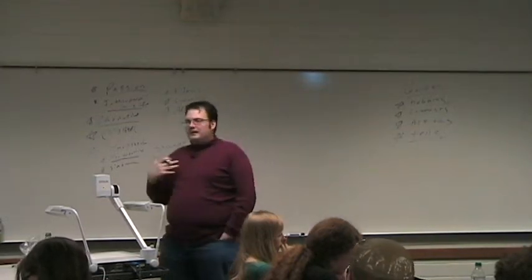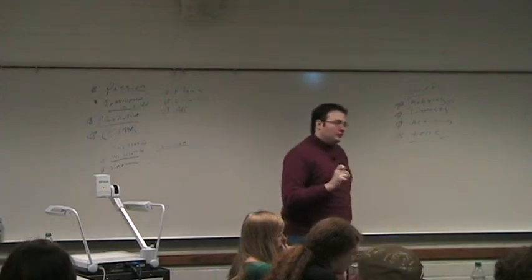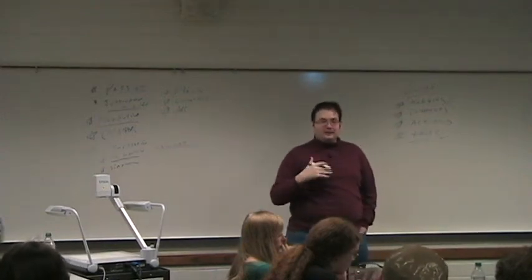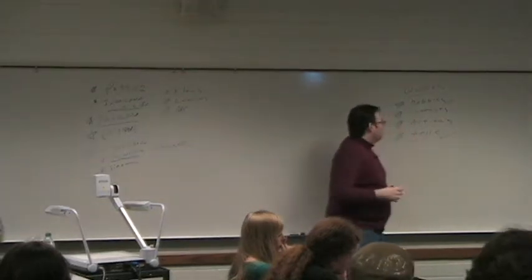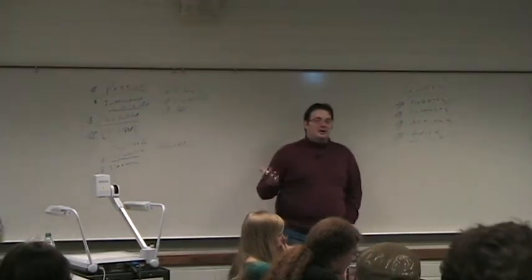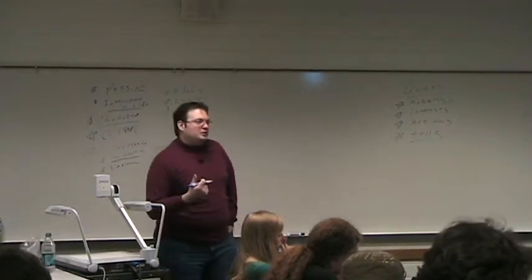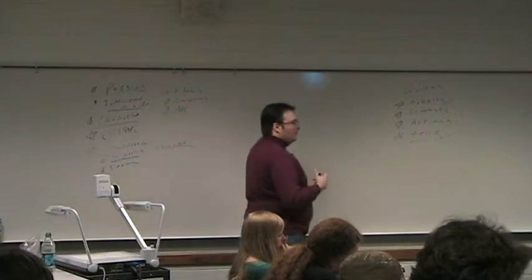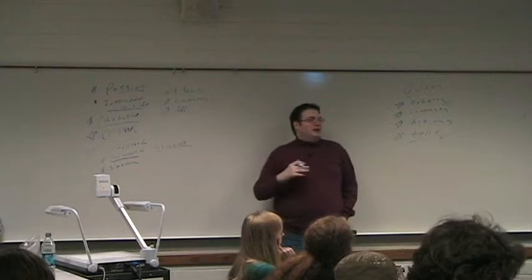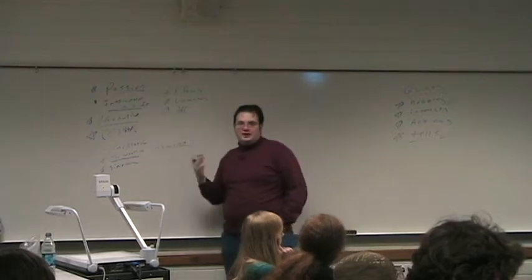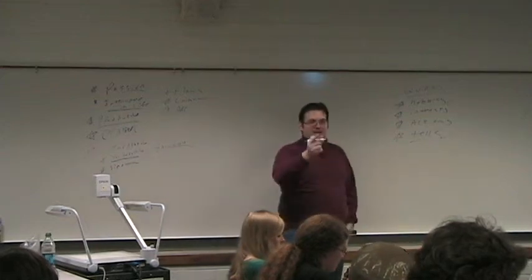Another method is the dossier method. This is a method that a lot of writers use. I don't actually use this one, but one of my goals in this class is to give you multiple methods to try making your characters more rounded. One of them is to start thinking about their quirks. This one is the dossier. The dossier is a list of questions you ask yourself about every character to force yourself basically to do this, but also to come up with a backstory to fill out their passions and their interests and all of these sorts of things. It will ask you things like, what's their favorite food? Who do they hate most in life?